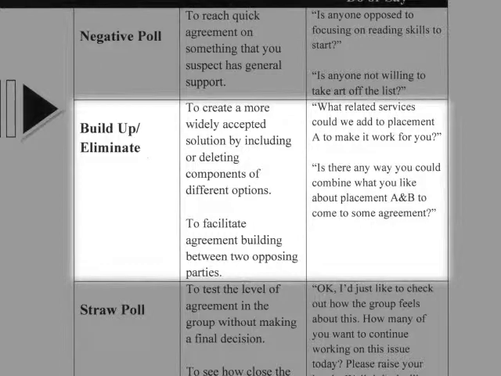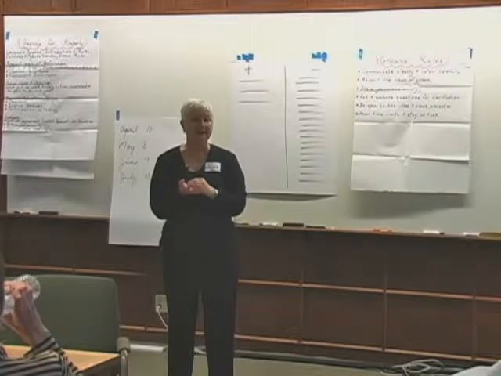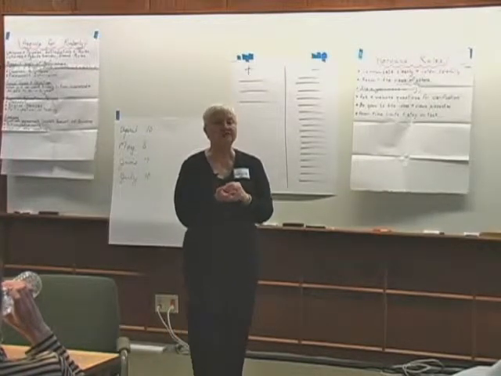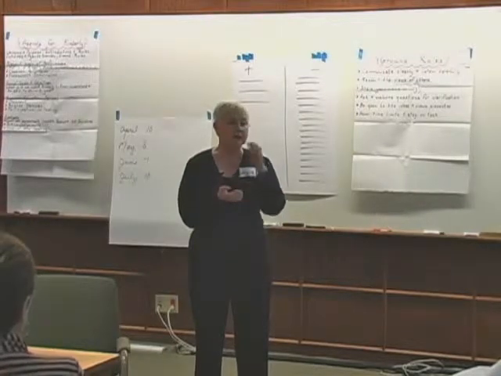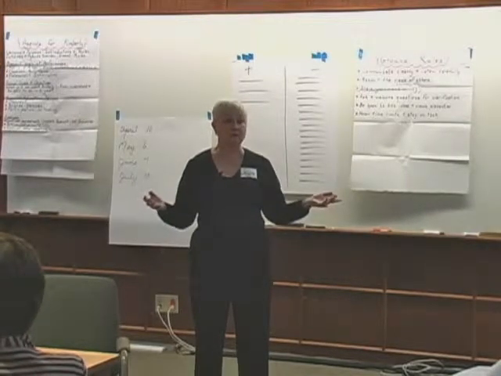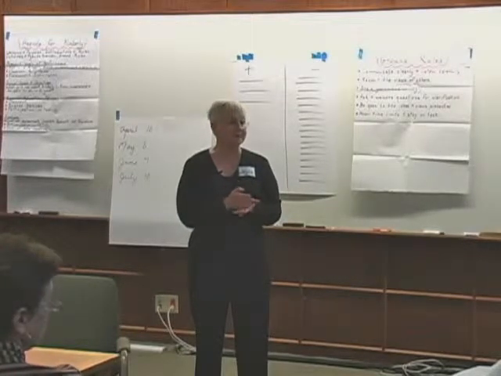So I get a hand when I ask the negative poll and they say, no, Jane can't go along with that. And I might say to Jane, Jane, what will it take to get you to buy into this? Build up. What can I add to this? And Jane might say, well, you know, if I could just get an extra 15 minutes of speech a month, I'd be happy. Great. Okay, I bet we can work that out. Fine. So I've built up.